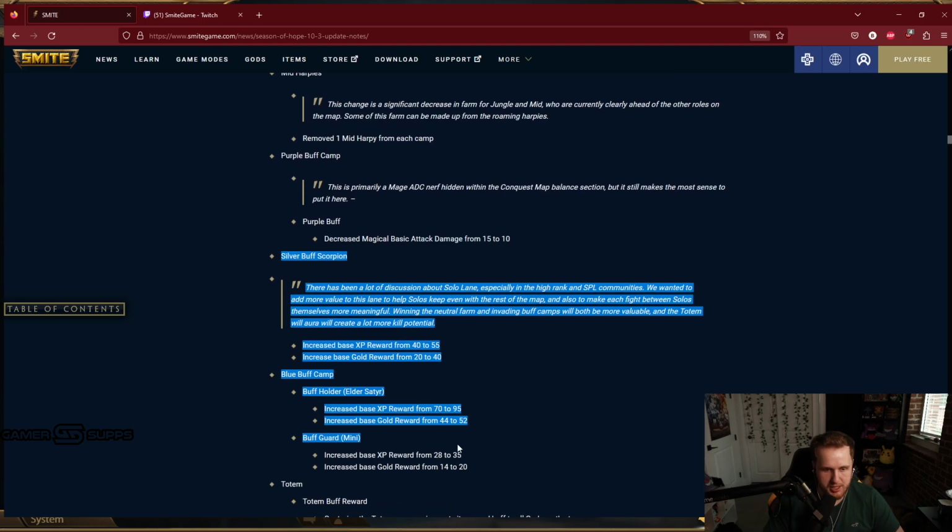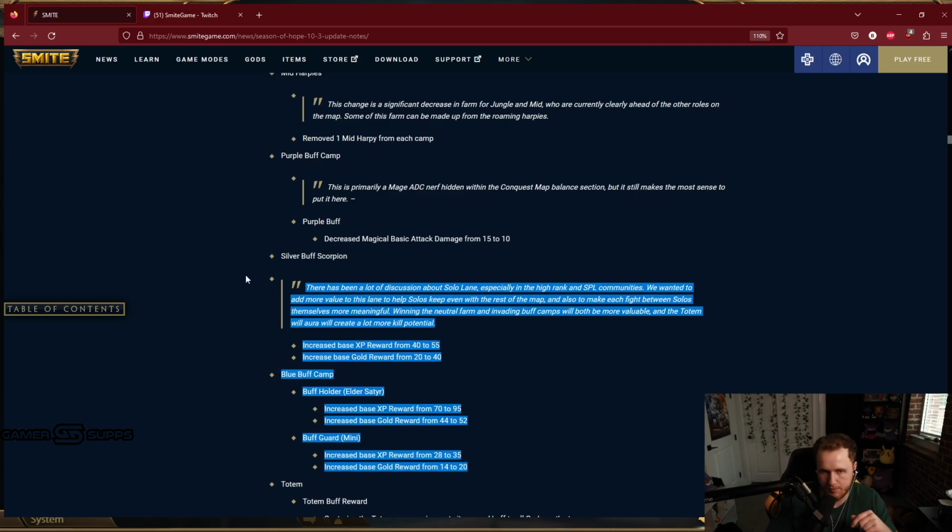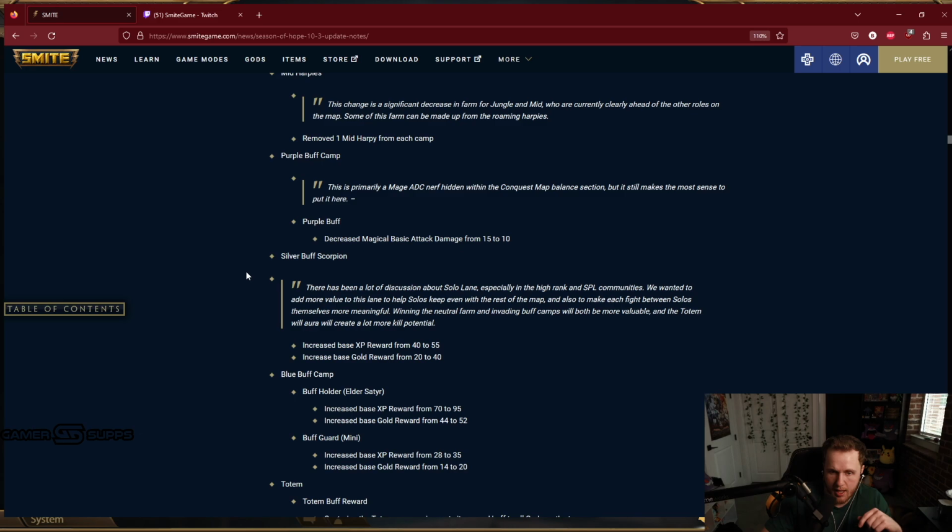Silver buff Scorpion. So this we'll talk about together. Solo lane is just getting more XP and gold on their side of the map. Their blue buff is going to be worth more. The silver buff Scorpion is going to be worth more, and the minis on the buff camp are going to be worth more. So solo side is just going to have more XP and gold on that side of the map.